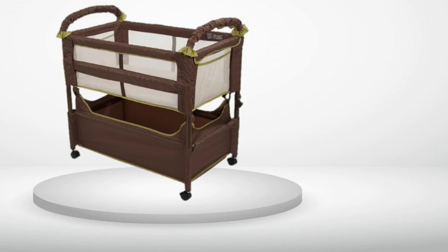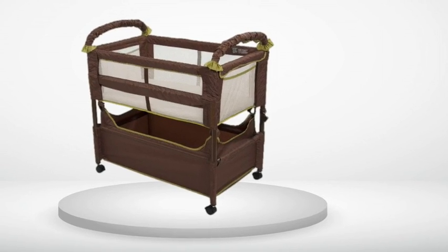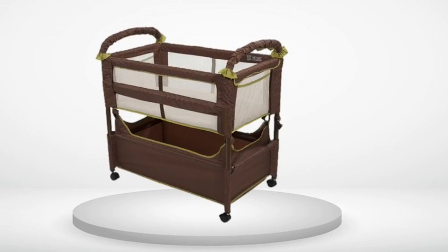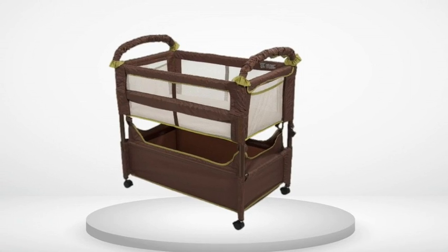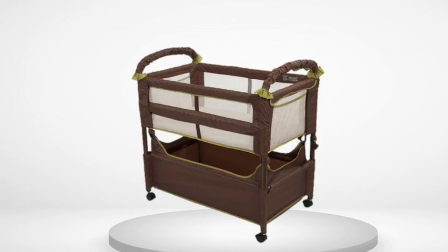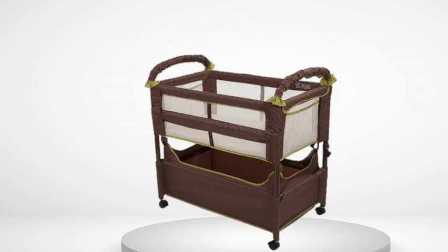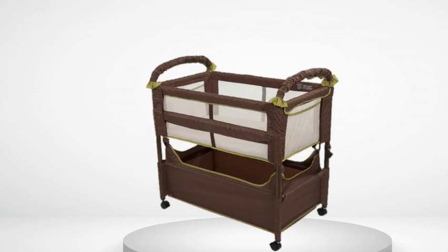Review number six. Love, love, love this sleeper. I am using it still with my 5-month-old. It's sturdy and is very strong when attached to the bed. It's small so it doesn't take up crazy amounts of space, but even at 24 inches my daughter has room to grow in it still. I added a thicker sheet because the mattress it comes with is very firm. So happy with the purchase.